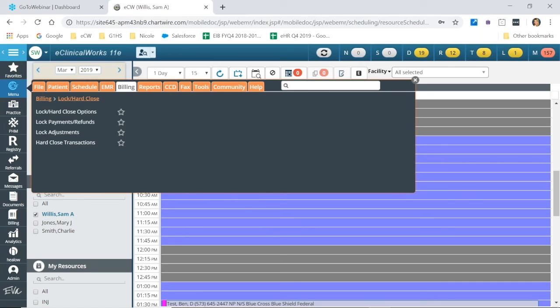This is a great thing. Your accountants will love this piece because anything that's done in January is locked down and no additional charges or payments can be added to the month of January once that month is hard closed. So it's a really nice option. You do have to understand the functionality here because once you do it, it cannot be undone even by support. So you want to make sure that you actually get that set up correctly, as well as understand the options of what you are setting up.